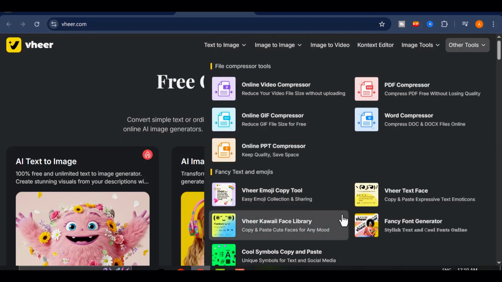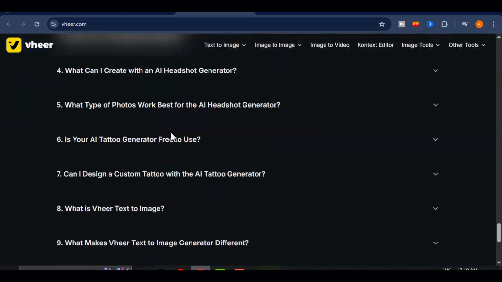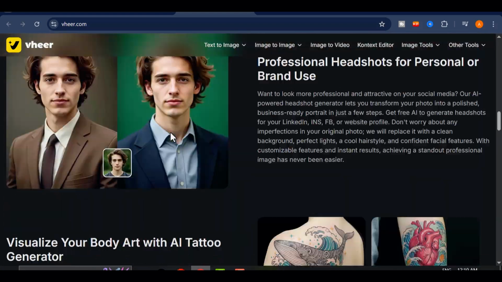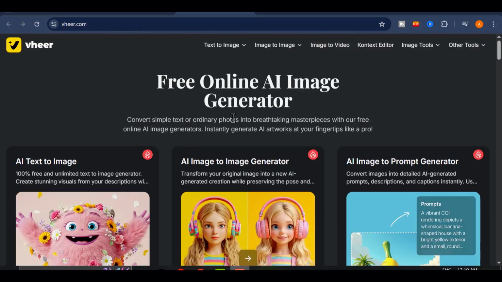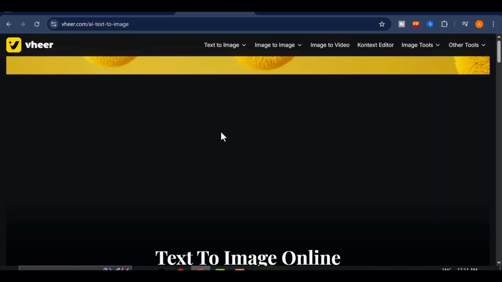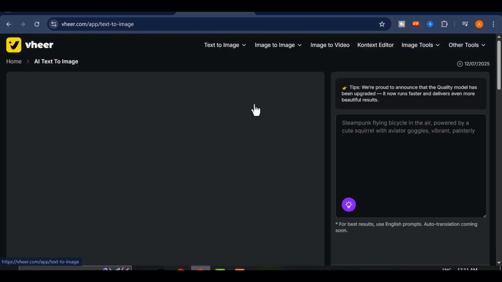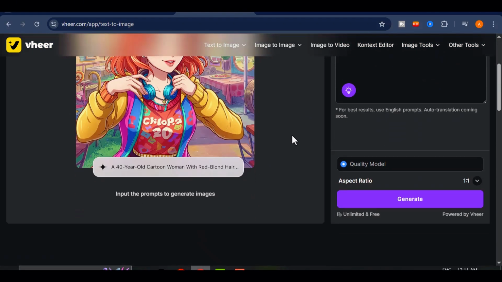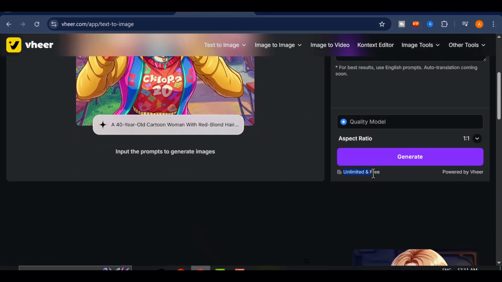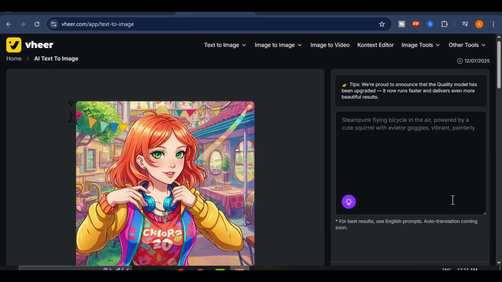Now, before we jump into the unlimited video generation, which I know is what many of you are excited to see, we need to lay the foundation first, because it all starts with the image creation tool, and this is where Vheer first blew me away. There's no clutter, no complex interface, no technical barriers, just a clean prompt box that lets your imagination take the lead. So let's put it to the test with something visual and specific.